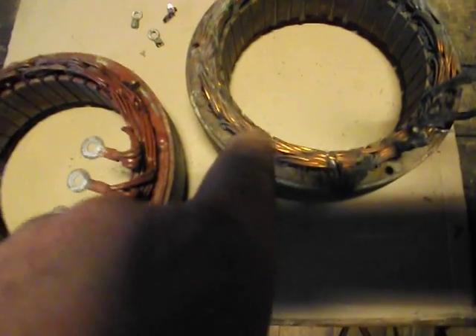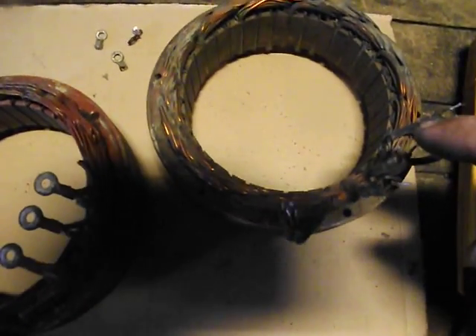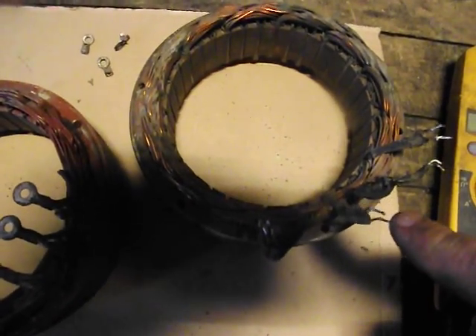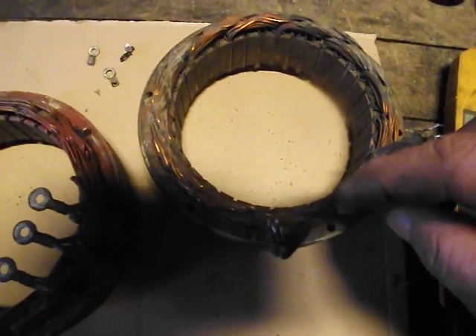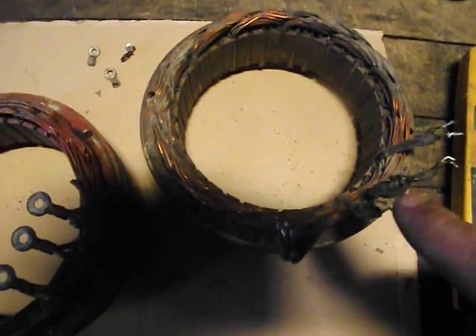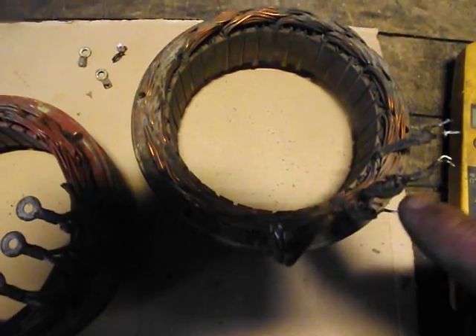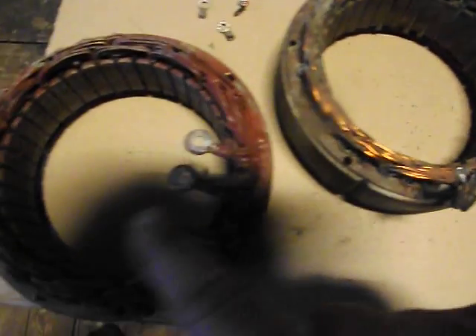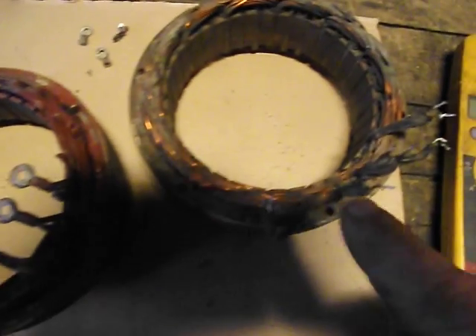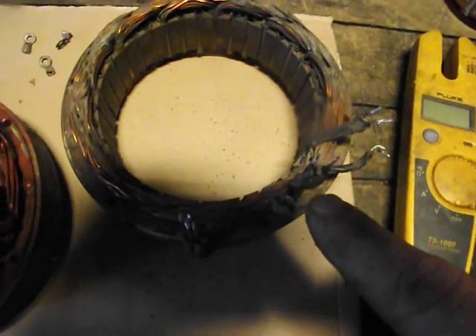This is the only true way of doing it, folks. Bottom line is you have coils, windings of wrapped copper, and you want to isolate individual windings — individual little coils. You want to individualize them and you want them to be completely separated away from each other. This way you know for sure whether you have a short or not. You cannot test it when they're all tied together like that — it does not give you a valid test result.